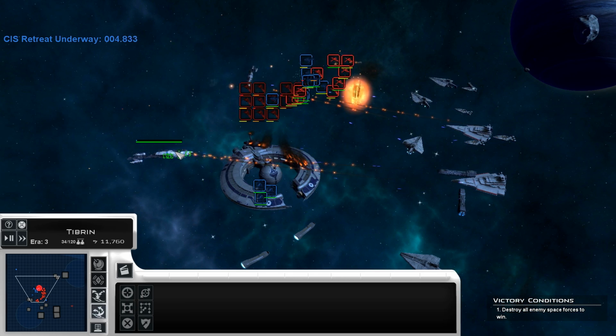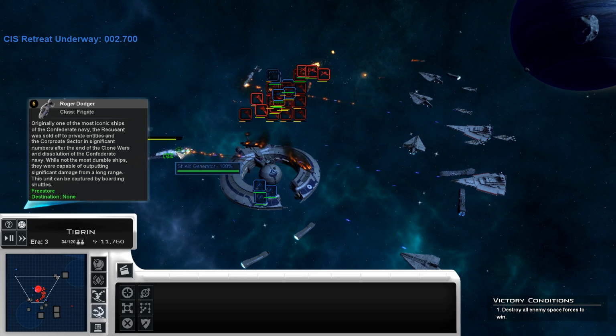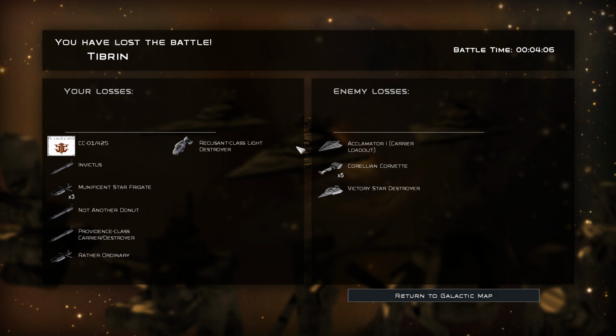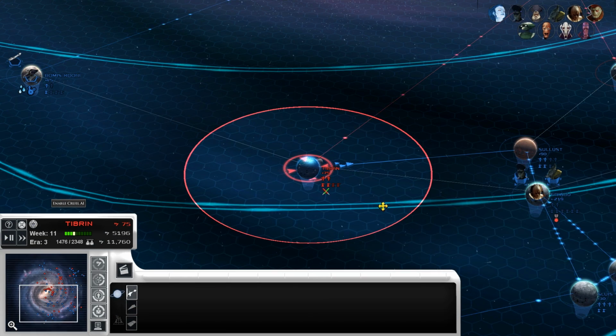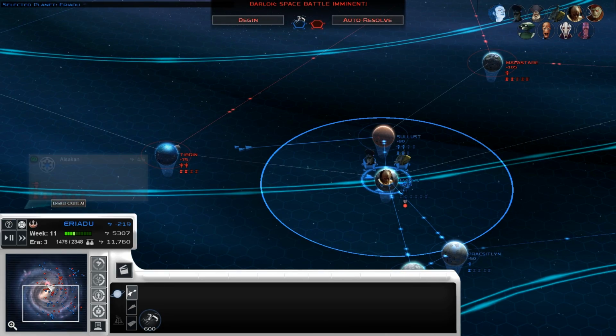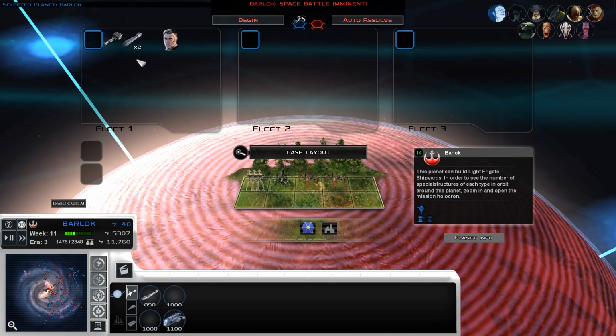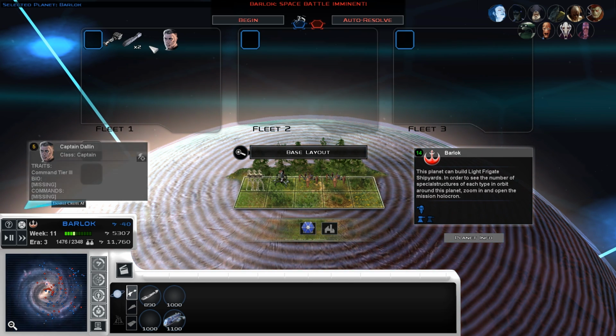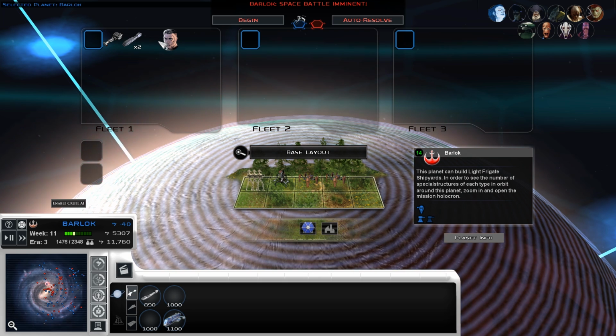Our layout there wasn't fantastic. We need a couple diamonds for this fleet for sure. We only had, I think, the one or two. I didn't bring that in. Tactical battle imminent. Captain Pellion, and they have Captain Dallin. So this is one of the leveler type acclimators, and this is a guy in a dreadnought.